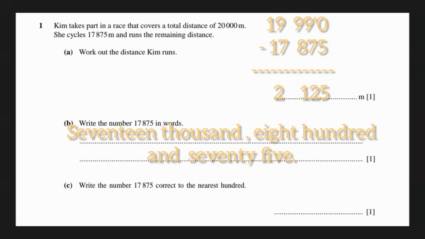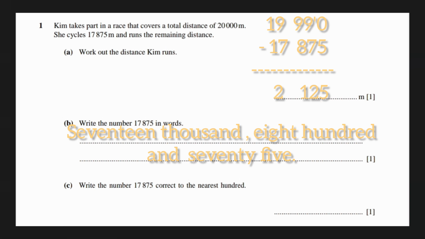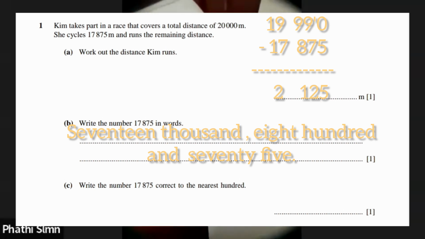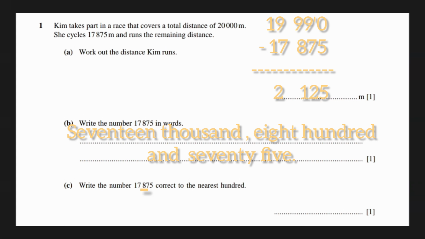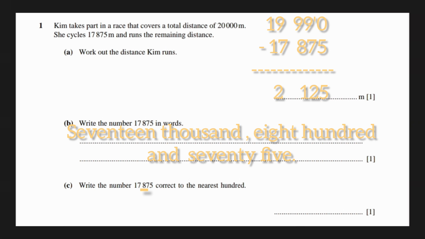How are we going to correct that to the nearest 100? You look at the next number, the tens. We have to check which one is our 100. This is 100 there, our 8. Then we check the number after the 8, which is our 10s, which is a 7. So are we going to round up or round down? Ma'am, we're going to round up.